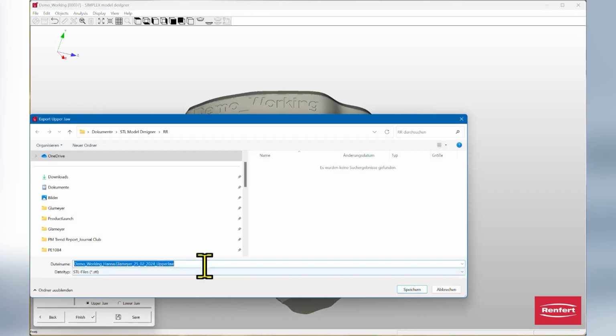Use the Export Models icon to save the created model in the specified memory location for subsequent 3D printing.